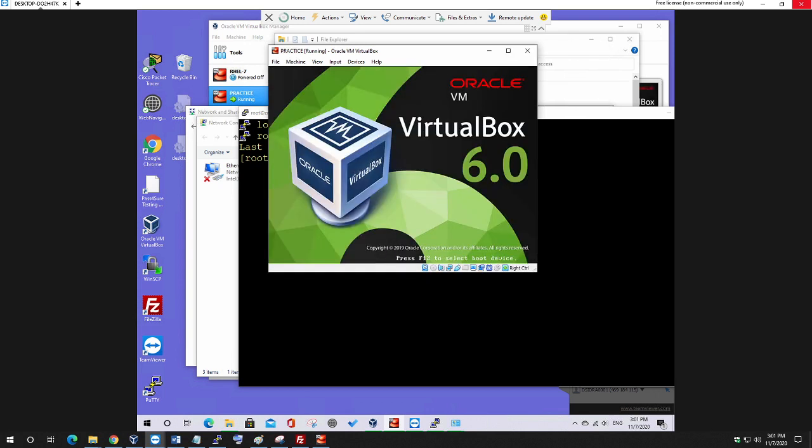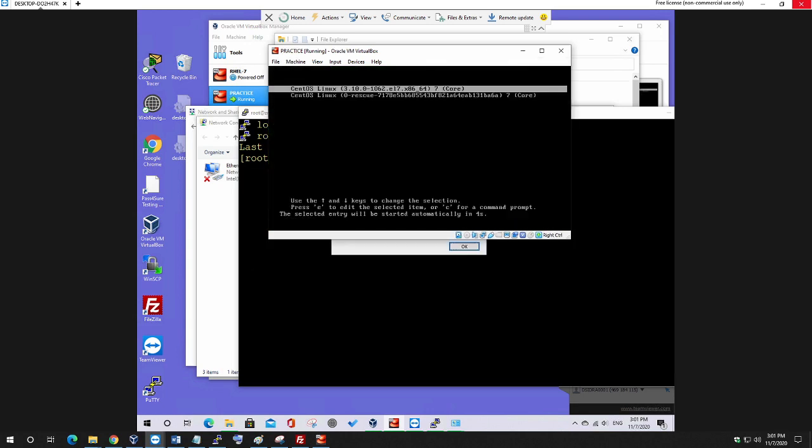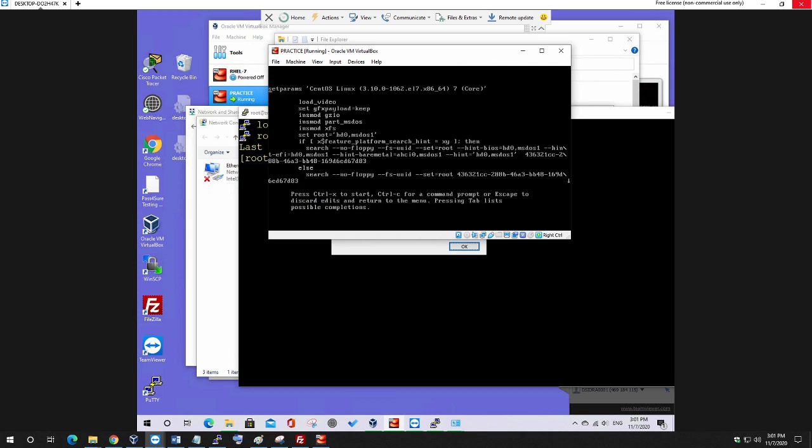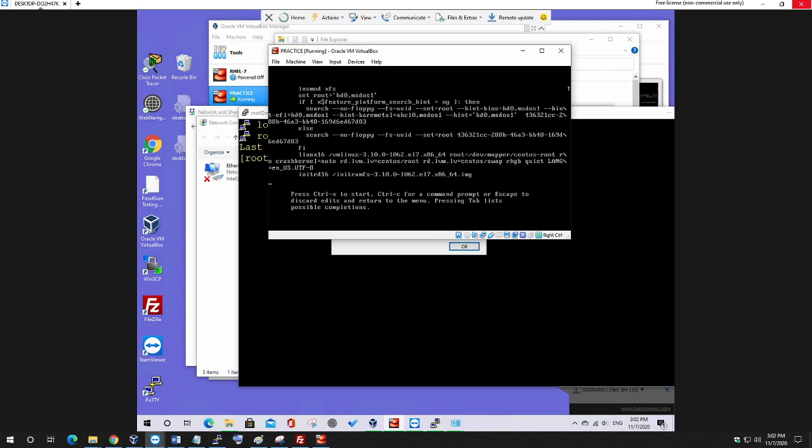So when you see that countdown, push any key on your keyboard so that it stops the countdown. Okay, then push E for edit. Then use the down arrow key and go to line 16 that says Linux. Linux 16, go down, keep going down. Okay, now go back up. Go down, there you stop there, then push End on the keyboard, the cursor will hop back to the end of the line. So from there to there is all one line, okay?